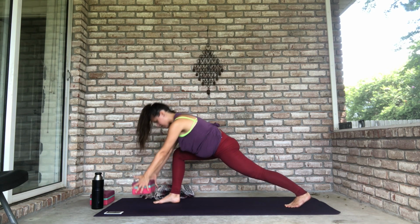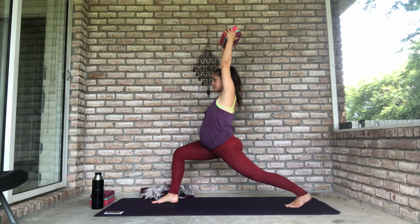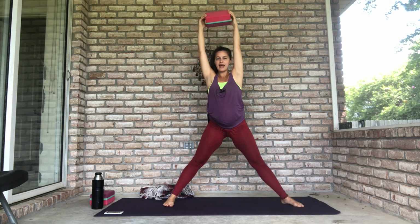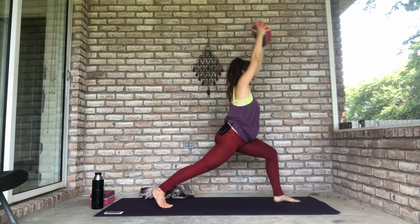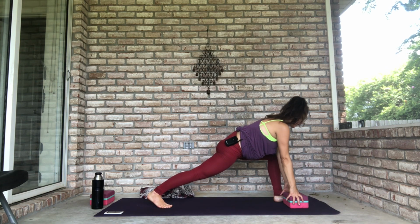Okay, now lift the block up with both hands, arms up overhead. Okay, turn your right foot in, legs straight. Turn your left foot out, bend your left knee. Lower the block down. Okay, so your hands come to the floor.